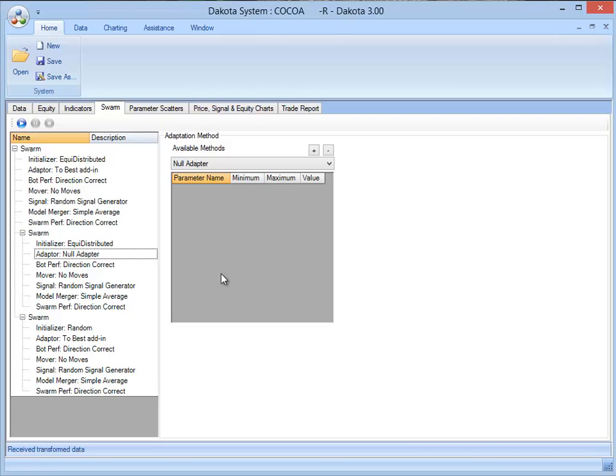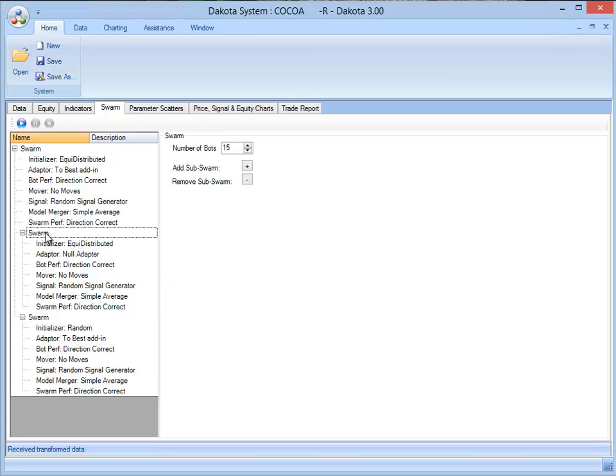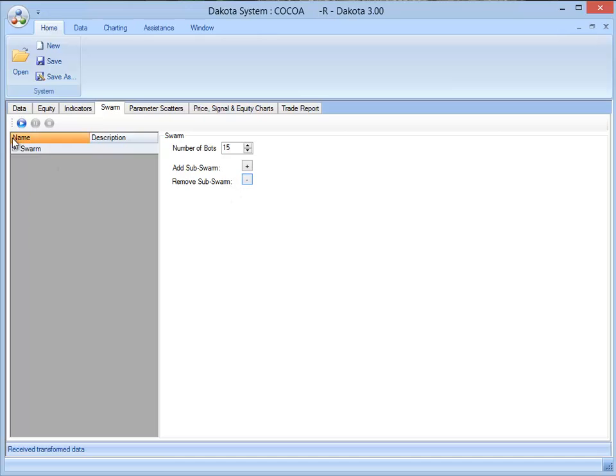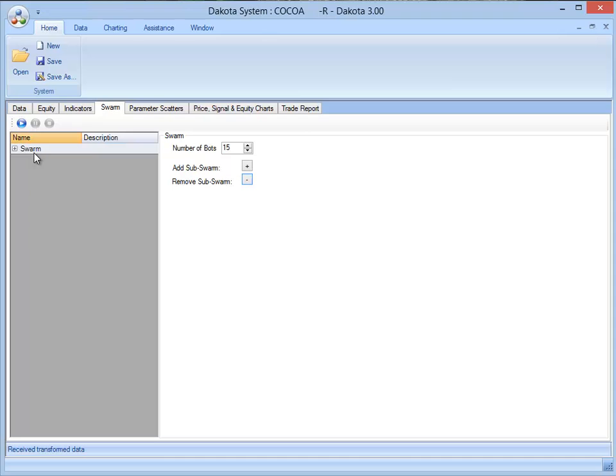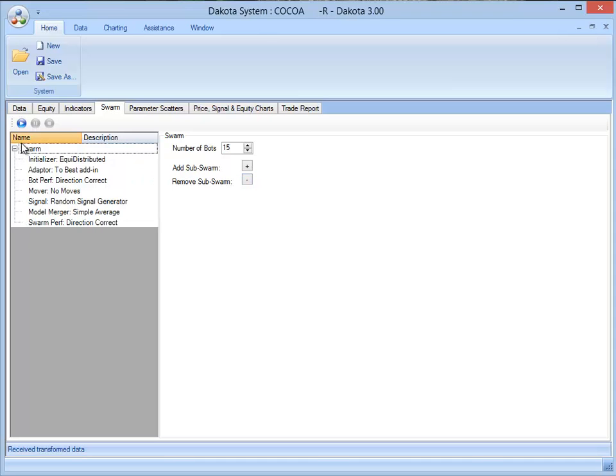And that will possibly give clues to the higher level swarm that the bots really should be over in this direction. Maybe the swarm has all flocked to one side of the parameter space, but the sentinel bots are going, no, over here. Over here is equity, so move over here. All right. And then I can also remove these. So that's the introduction to that.